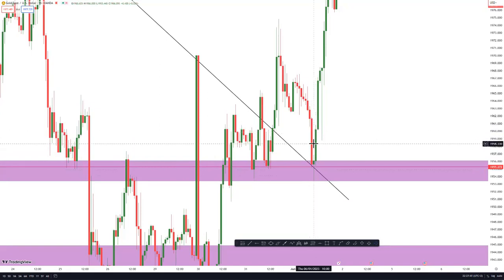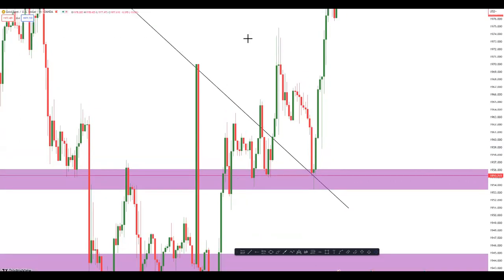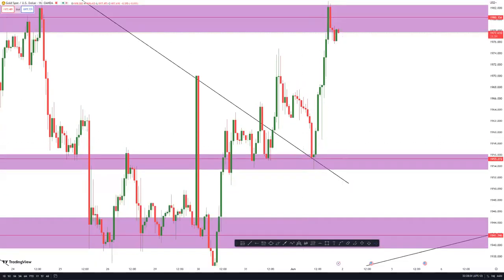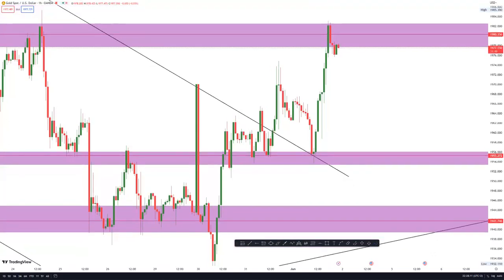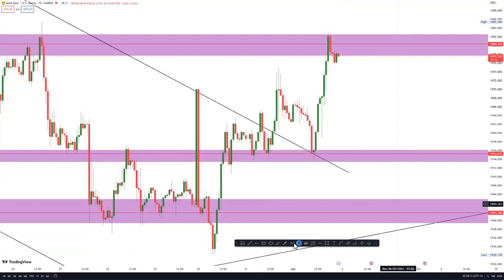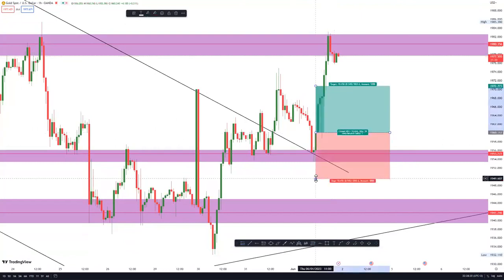I gave this on the Telegram group. We'll get to your answer a little bit later, whether we are buying or selling gold. But we had a Morningstar pattern, and this was my confirmation, the confirmation to say, okay, now I have a signal to actually go long with gold.